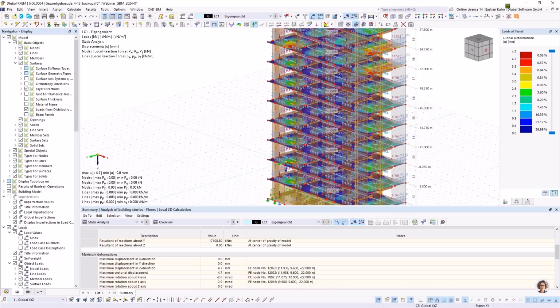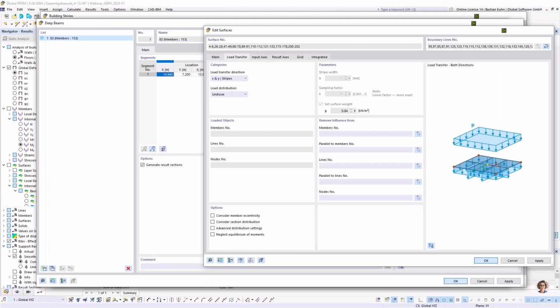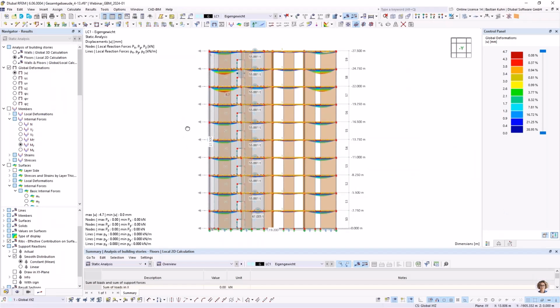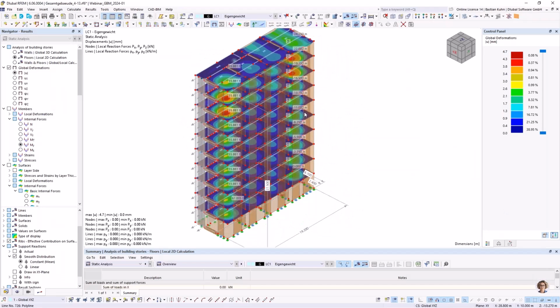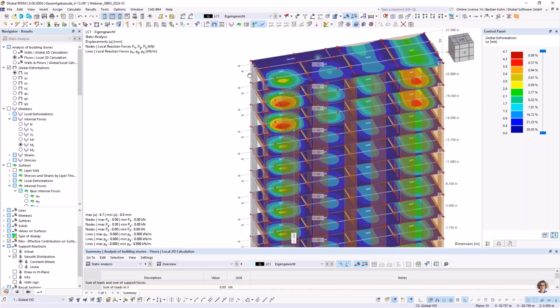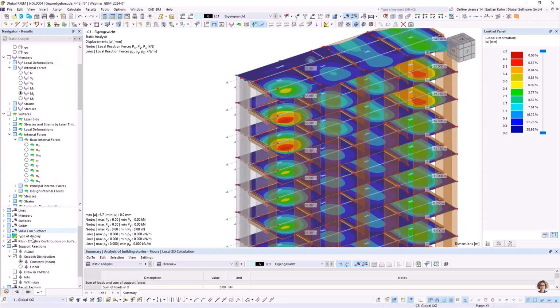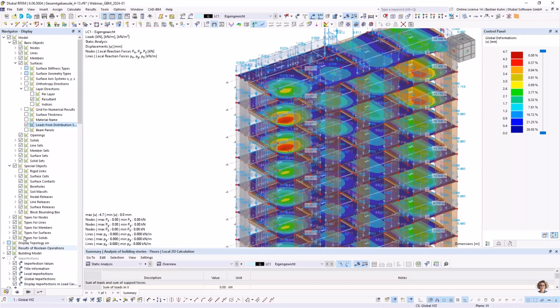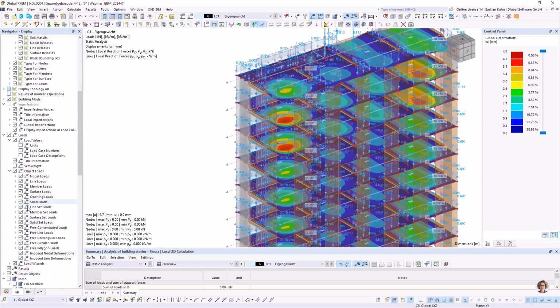Okay, let's just for comparison open this other one in here. Yeah, that looks now also better. So we can proceed with this. I don't know what went wrong there in the other model, but now it looks good, and we can go on with this. Okay, and in here we say now surface load from distribution activated. Get rid of the surface load.